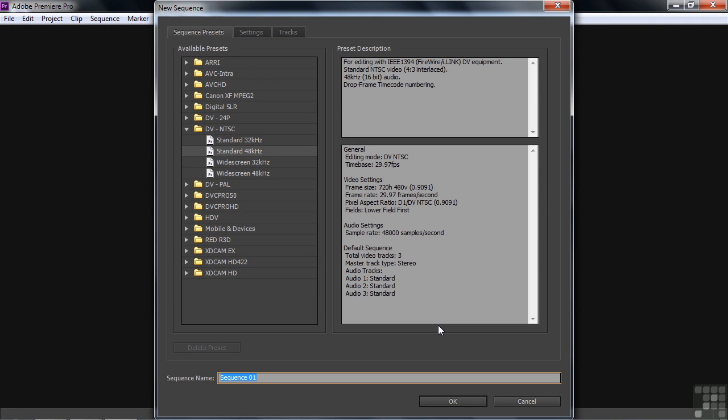Then I get this monstrous looking New Sequence dialog box. It is a little daunting when you see all those possibilities. And basically, you can just skip this. There really is no reason for you to select a setting for a sequence. The sequence is the place where your clips will reside inside the timeline panel. And you don't have to set that now. You can set that later after you import your assets. So just cancel out of this.